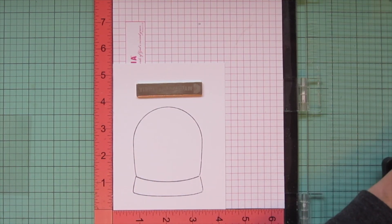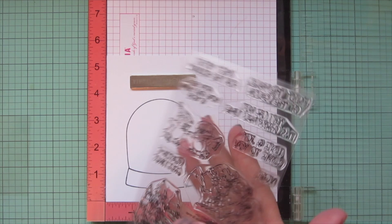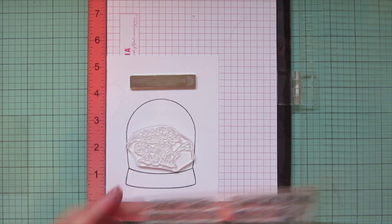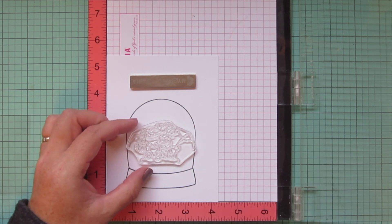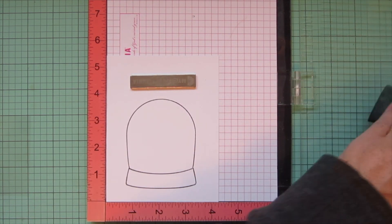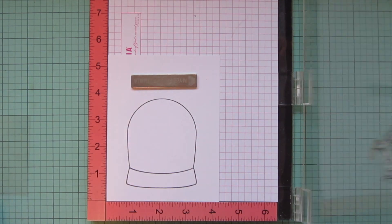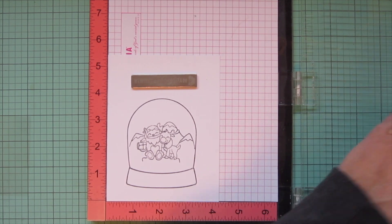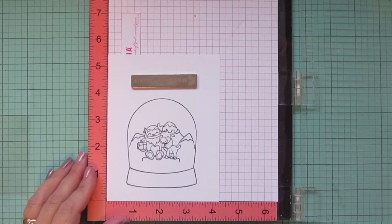Then I'm going to take one of the images from the Winter Snow Globe Scenes — the one with the yeti and Rudolph, or the abominable snowman and reindeer, whatever you want it to be — and add that so the mountains are just touching the outer edges of the snow globe. I'll pick that up with the door of my MISTI and wipe it down really well with my Lawn Fawn stamp chamois, because sometimes stamps from the manufacturer have residue that makes ink bead up and you won't get a good impression. Then I'm using my Twiddler's Nook Pressure Pal to keep even pressure.